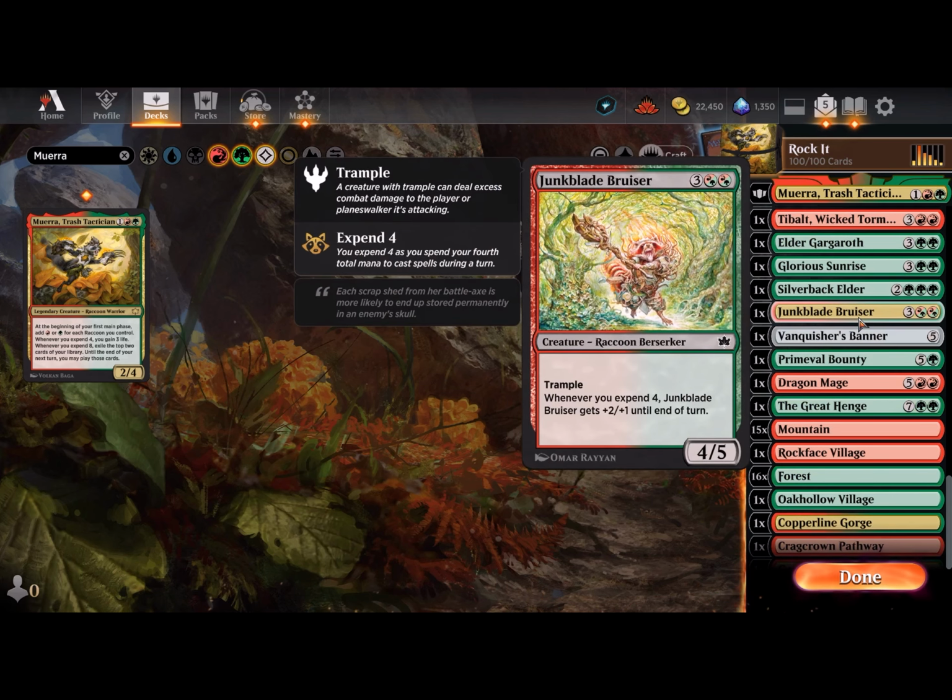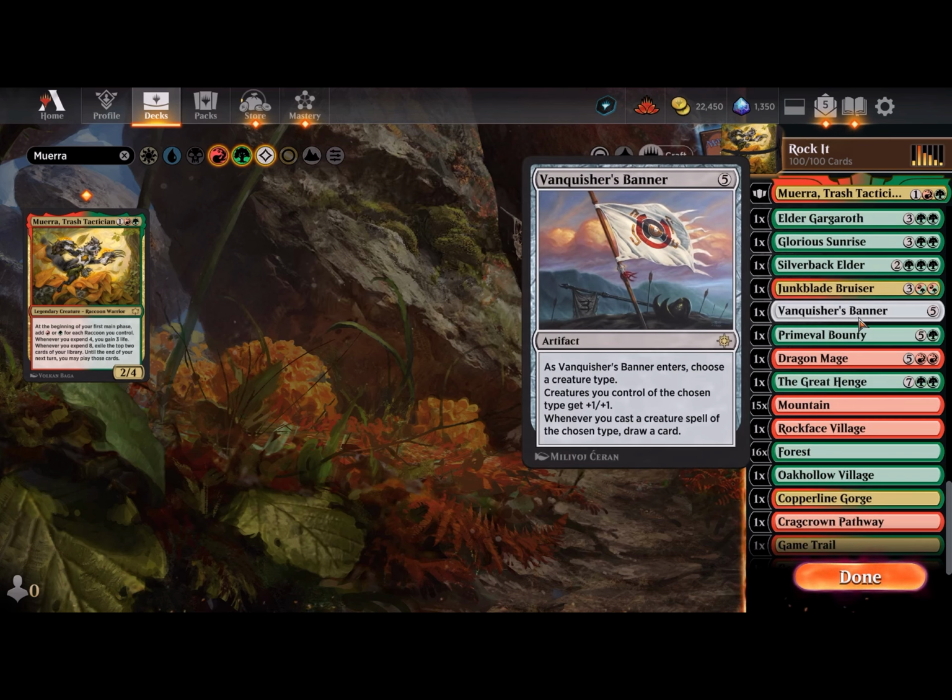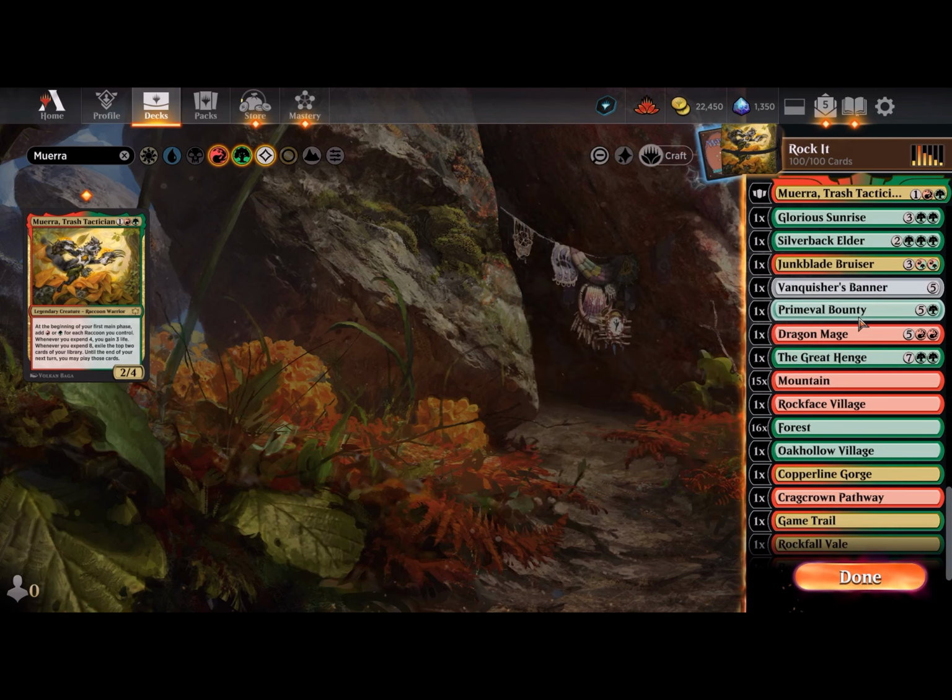This raccoon, he's common. He's 5 mana for a 4/5 trample, but he can get boosted up to a 6/6 when you expend 4. He's nothing great, but whatever. Here's our only real creature type pump. So raccoons get +1/1, and whenever we cast a raccoon, we draw a card. So this deck obviously has a lot of card draw power to it.